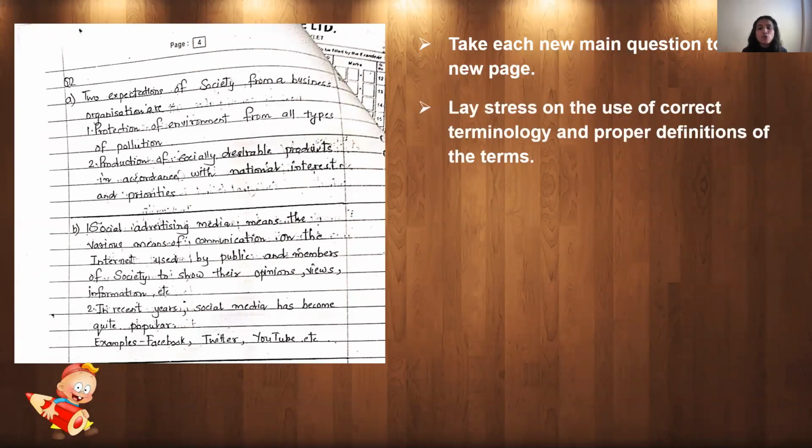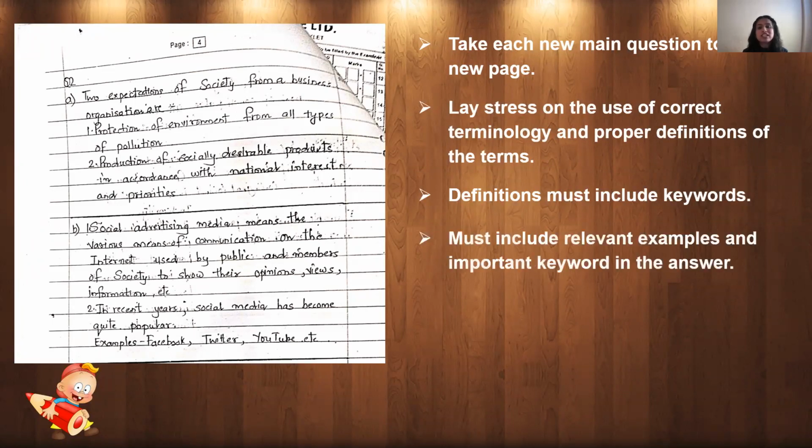Now lay stress on the proper and correct use of commerce terminologies and use proper definitions in your answers. Whenever there are questions relating to define, make sure you do not write the definitions in your own words, but rather stick to the textual definitions and try to write it as it is given in your textbook. Definitions must include keywords. Most important thing is that wherever possible, students try to include relevant examples. And of course, keywords have to be there in your answer.